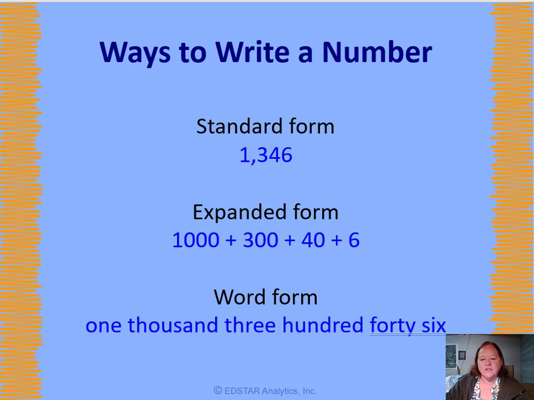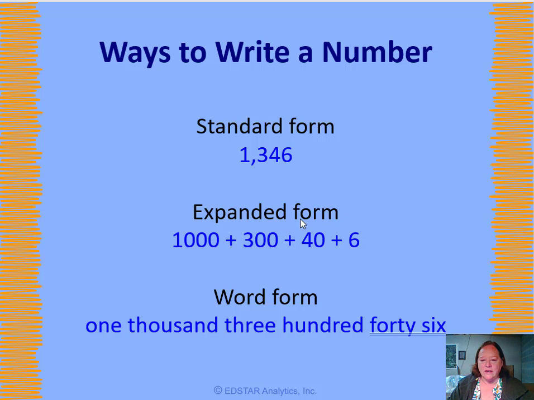So there's different ways to write a number. The normal way is what they call the standard form. They call them forms. And the only reason I'm using these words is because you need to know the words that the math people use, because they put these on tests. So if anybody says, write this number in the standard form, that means the regular way. So 1,346 would be written like this. That's the regular way to write it, or the standard way.